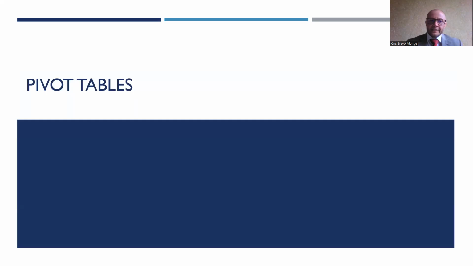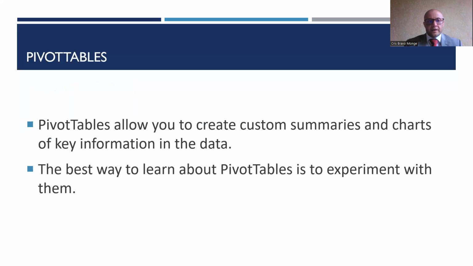Now let's take a look at pivot tables. Pivot tables are very useful and they're used in Excel to create custom summaries and charts of key information in the data. We use pivot tables because it allows the user to play with the data without messing up the data. Very important. We're going to do a short practice, but the best way to learn about pivot tables is to experiment with them.